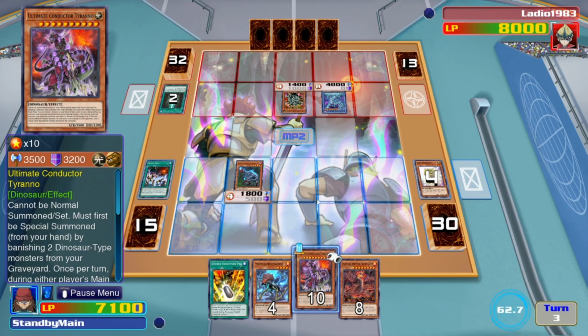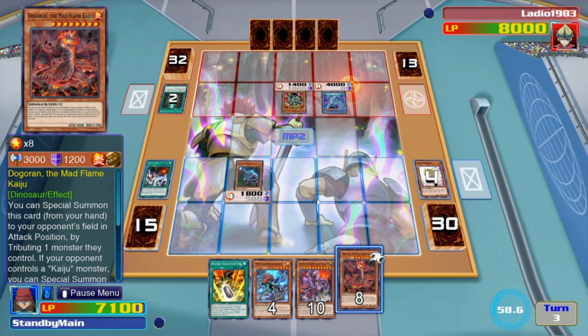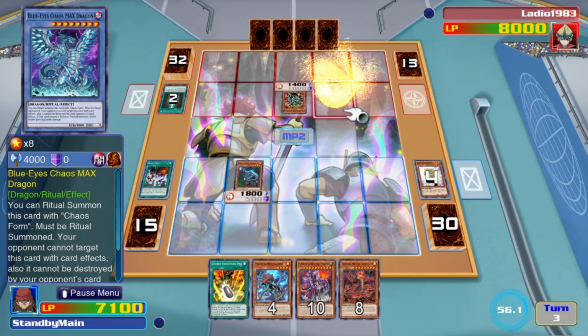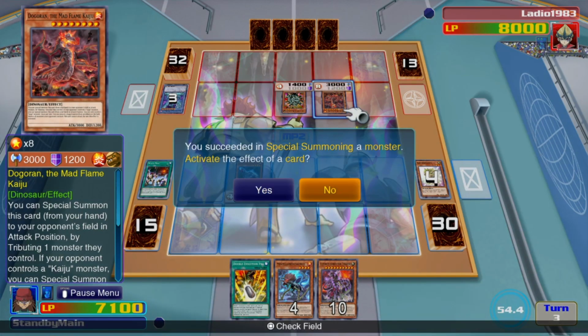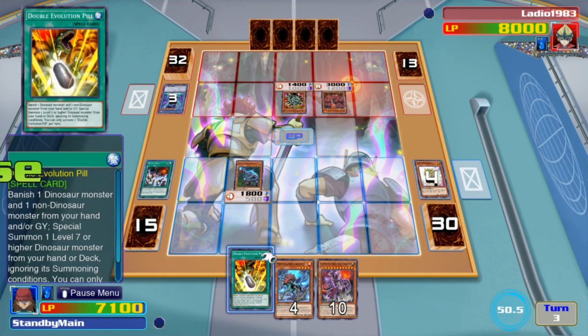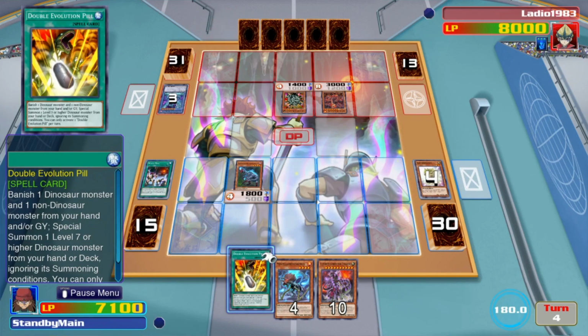And then, in case my opponent finds a way to get rid of Mystic Mine, I'm going to get rid of Blue Eyes Chaos Max because he is a big boy indeed. And this is one thing that's so much fun to play with a dinosaur deck, because you can main deck Kaijus. You just say, listen, I don't care what boss monster you have, mate. If you don't kill me, I'm getting rid of it. It's gone, it's done. You've wasted your resources.